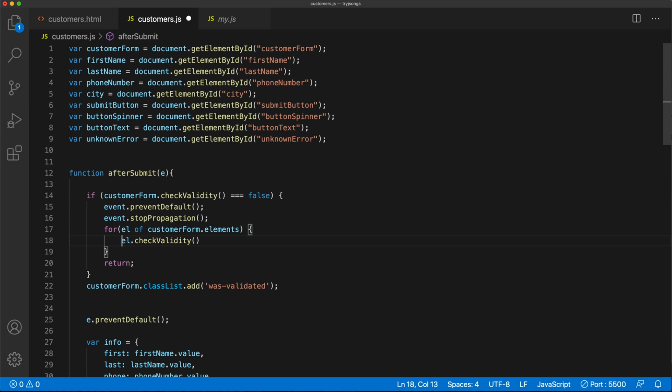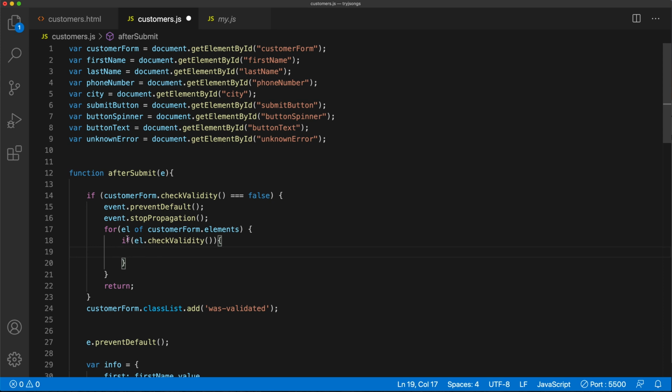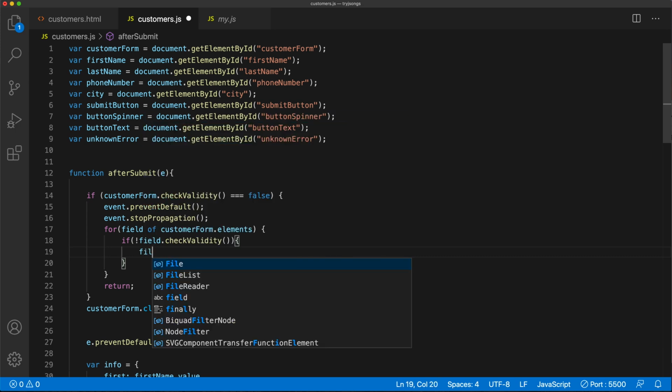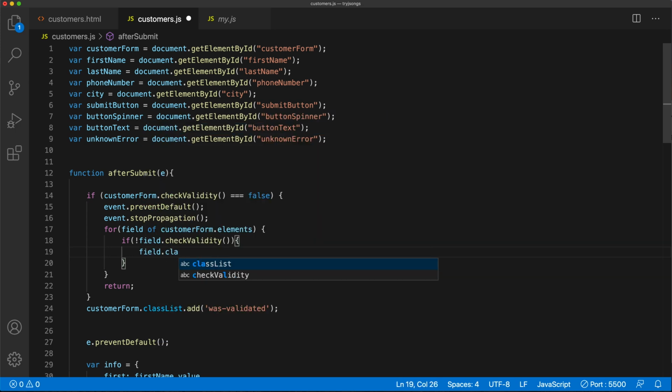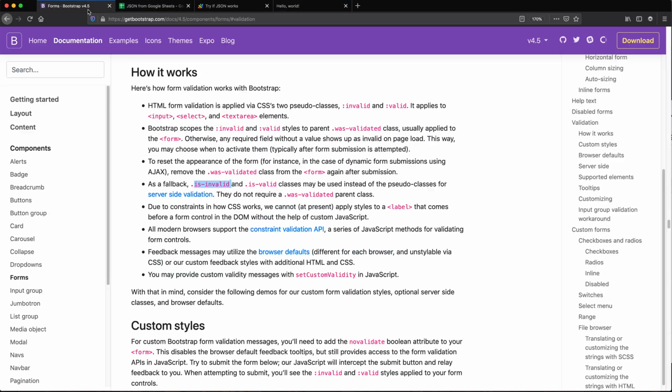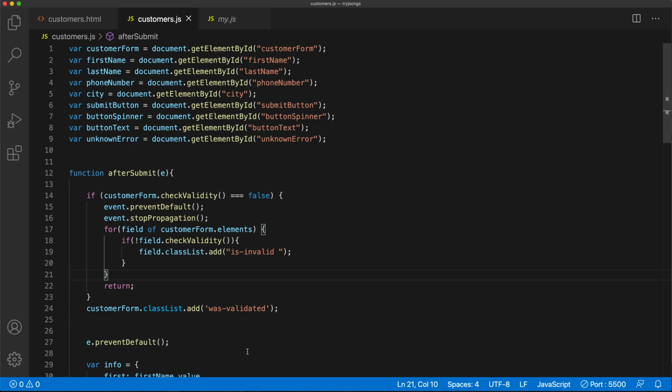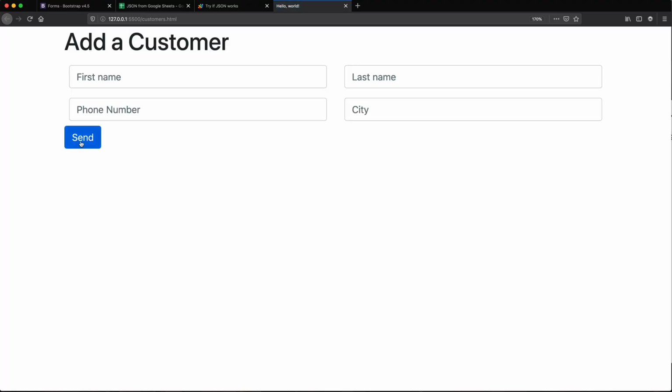So we're going to check if the form is valid. It's going to tell us true. So instead, we're going to check if the form is not valid. Well, in this case, it's not the form, it's the field. Let's actually call this field. So I'm going to take the form, grab all the elements in the form, and then we're going to loop through all those elements in the form. And if the field is not valid, then we're going to add invalid class to the field. So we'll take the field and we'll do the class list and we'll add that class from Bootstrap. This is invalid.